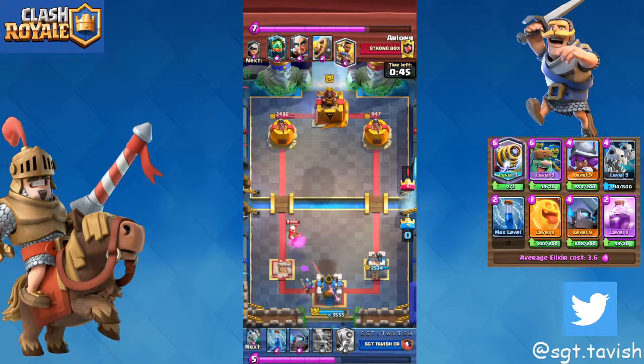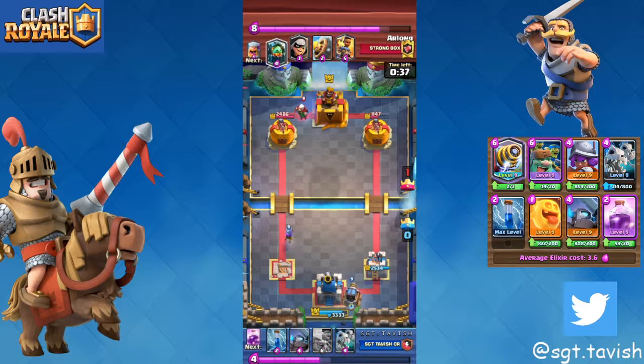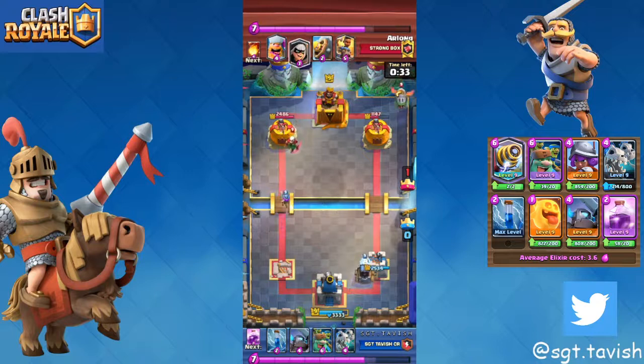So right here, I knew that I needed a really good Sparky push, and he doesn't have Zap or any resets. I think he has E-Wizard, I'm not sure, but E-Wizard does nothing when I have a Mini P.E.K.K.A next to my Sparky.